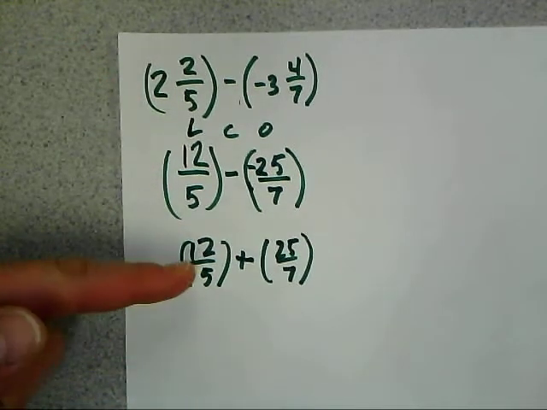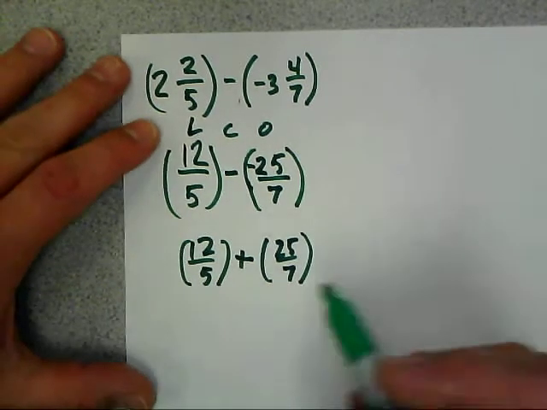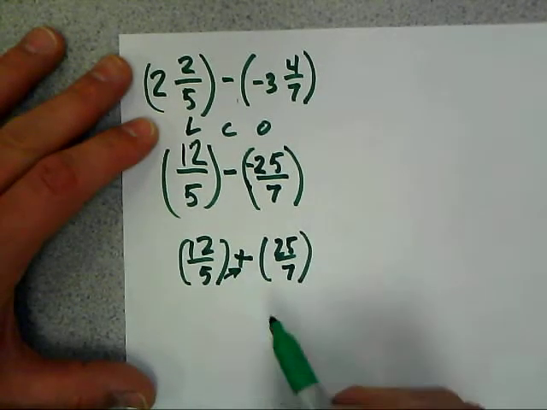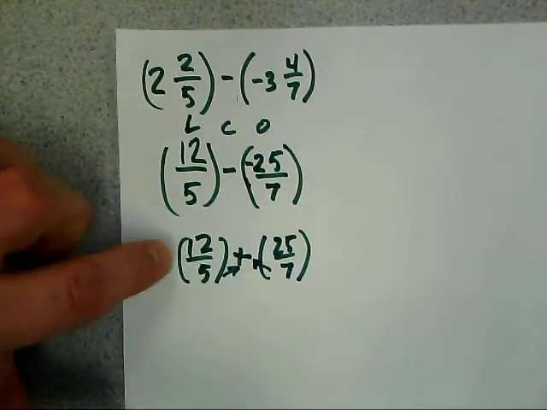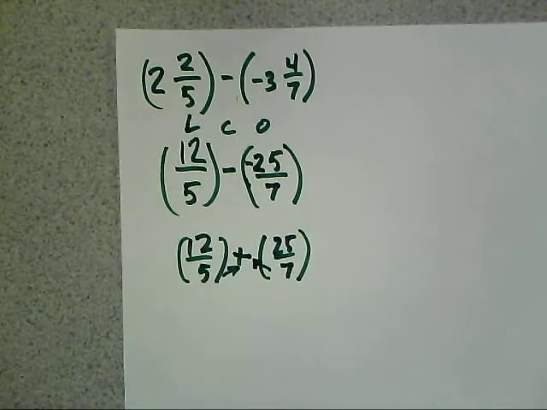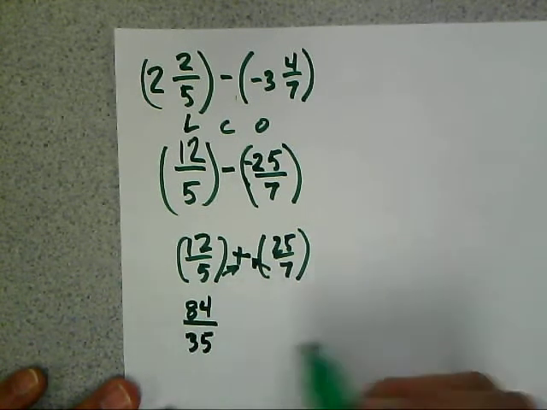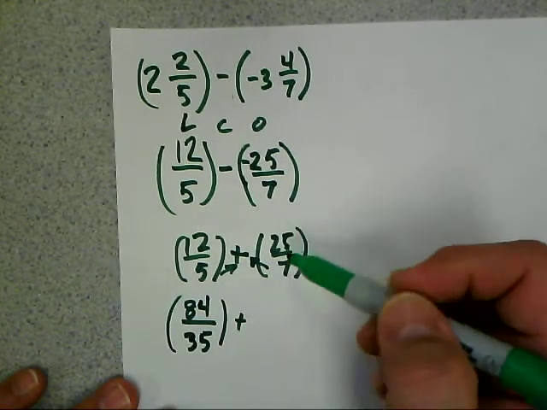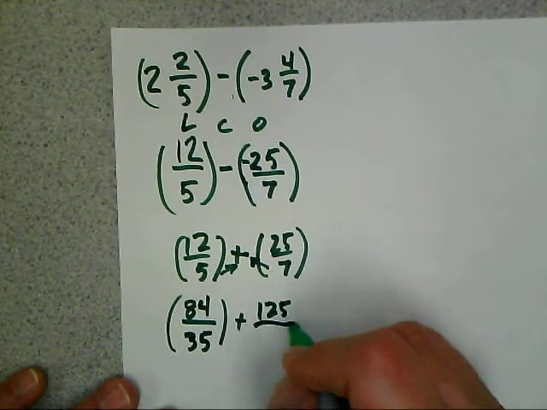What are we going to do over here? Well, we can't add them together because we don't have a common denominator. So what you can do is multiply the other one by 5 and multiply that one by 7. So let's see, 7 times 12, and probably not going to do that in my head. I believe 84. And 7 times 5 is 35. Then we're going to do 5 times 25, which is 125. That was an easy one to do in the noggin.